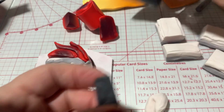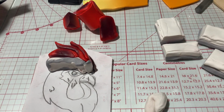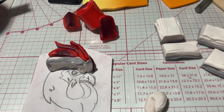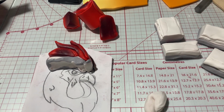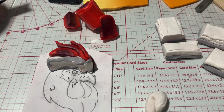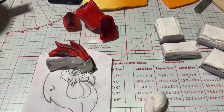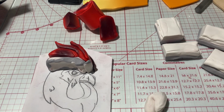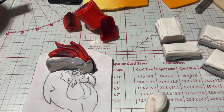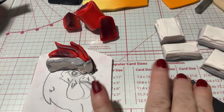Just gonna run this through the machine a couple times here and thin it right out. Yeah, so I went to Michael's up in Halifax to get some clay. There wasn't much to choose from, I can tell you. They had like nothing in Primo.